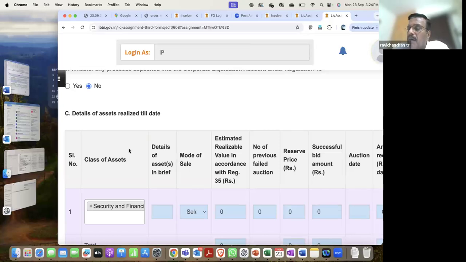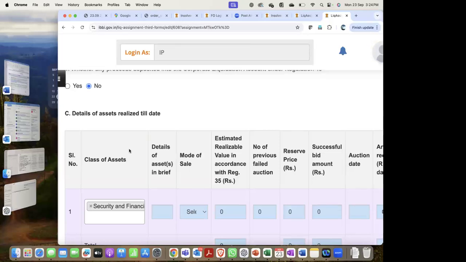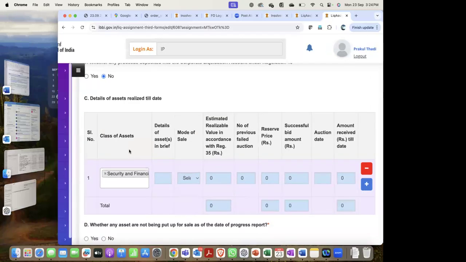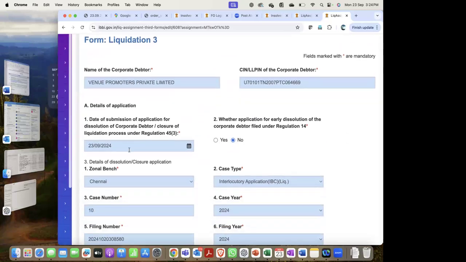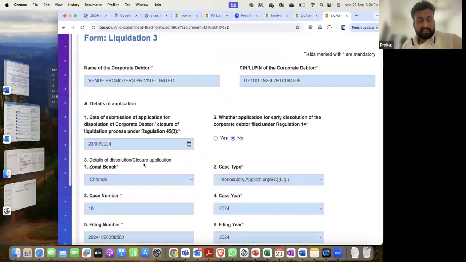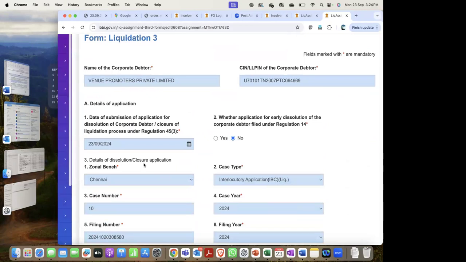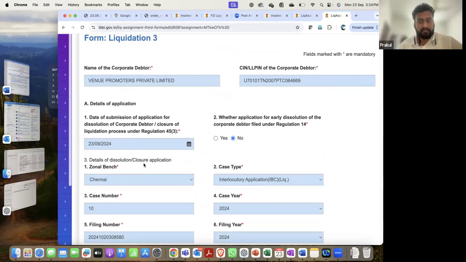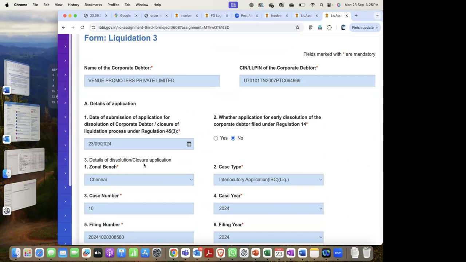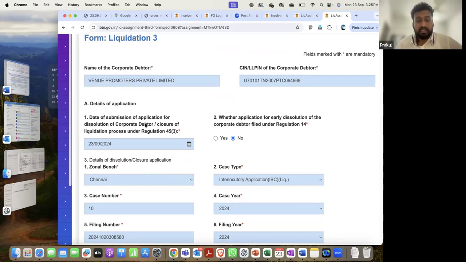If you are selling the CD as a going concern, or somebody is taking it under the compromise scheme, in that case, this LAQ 3 and 4 will not come, correct? Immediately you're saying, sir, within the first 30 days only or 40 days only? CD we are selling as a going concern, or through a compromise scheme of arrangement somebody is taking the company. In that case, dissolution will not come. So I think this LAQ 3 or 4 will not come, correct, sir. But in compromise, it won't. In sale of CD as a going concern, we may have to file a closure application. So closure also will come here.